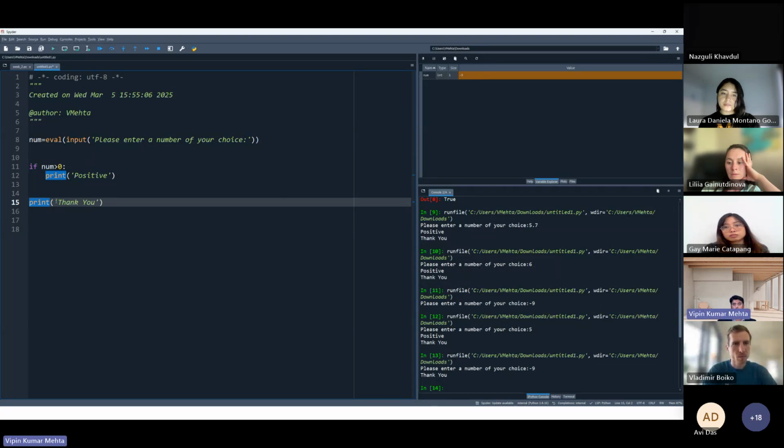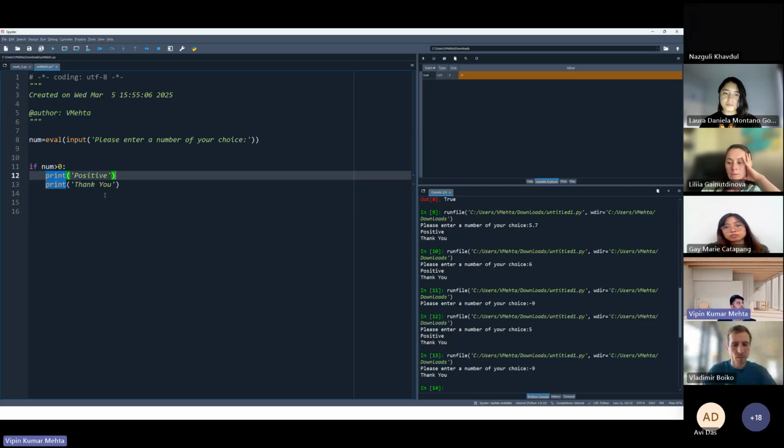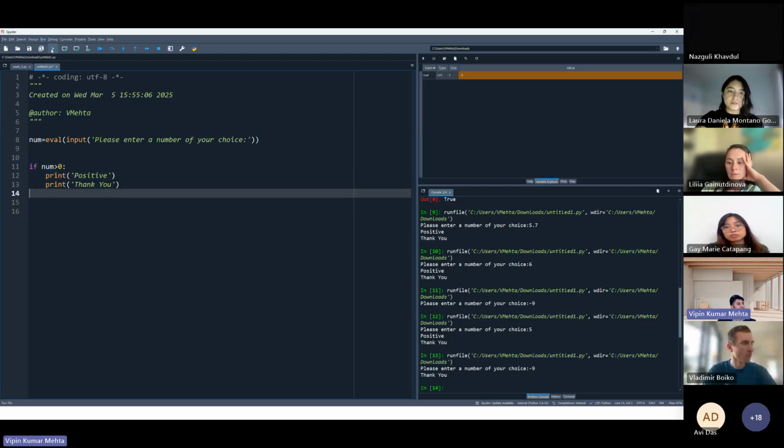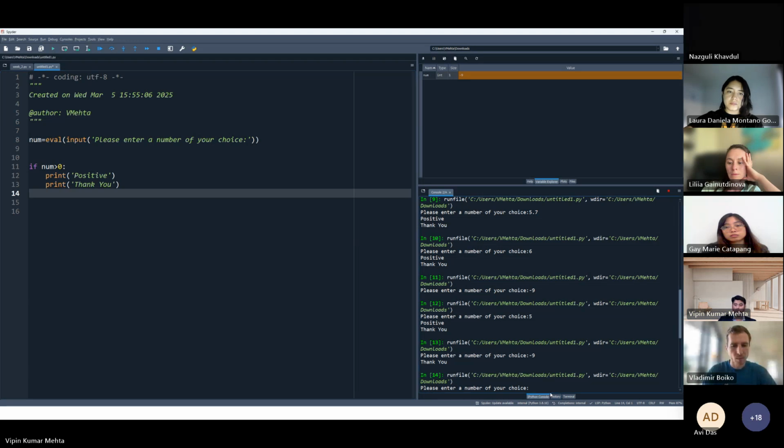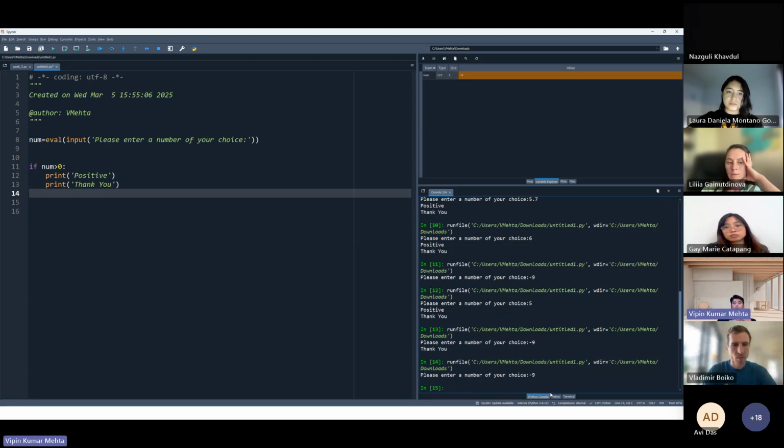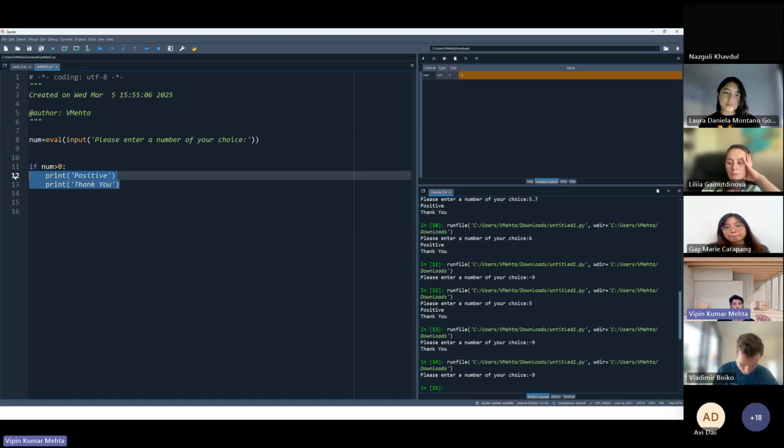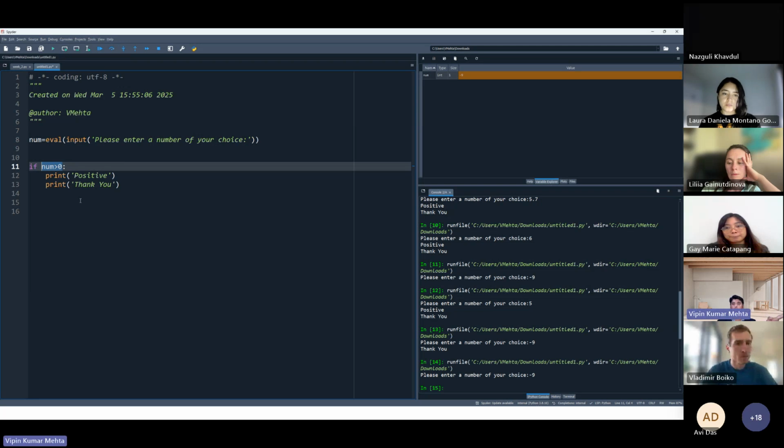No. Okay. Now, so far we have handled the positive case. Now, when I enter a negative value, nothing happened, because I just created code where I'm giving a direction to the system to run these two lines only when the value is more than 0. The output of the value being more than 0 is true. If it's not true, don't do anything.